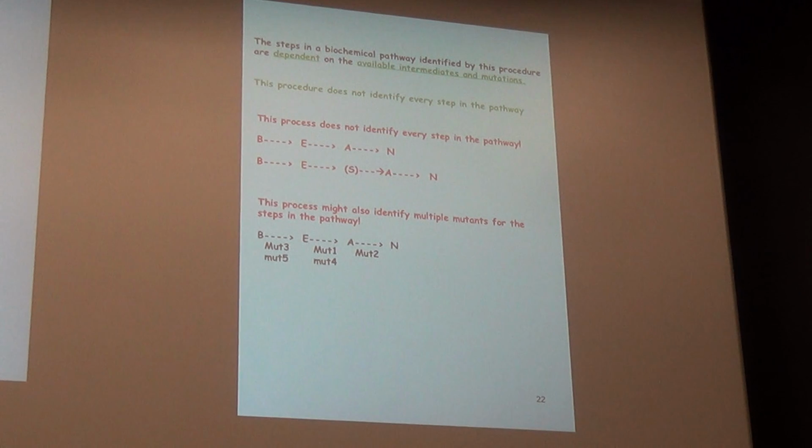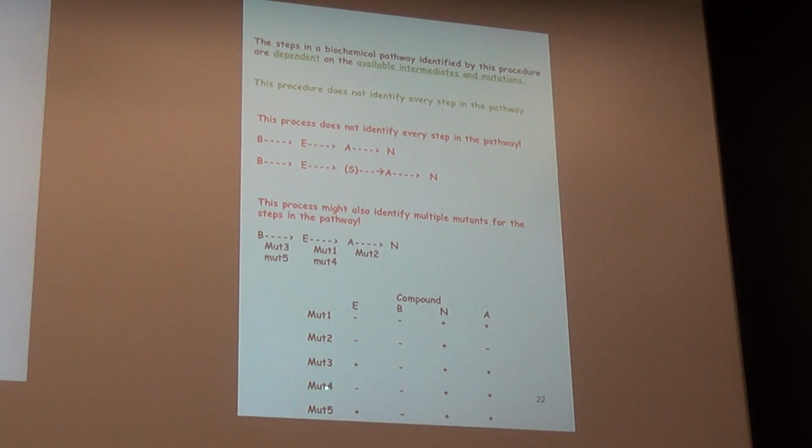Okay. Also, you may get 2 mutants that affect the same step. That's also possible, because when you're mutagenizing cells, there's nothing to say you can't mutagenize the same enzyme in 2 different cells at the same time, right? It can happen. It happens quite a lot. So you may identify mutant 5 and mutant 3 being required for converting B to E. The table for something like that would look like this. Okay? So you have the previous table, mutant 1, 2, and 3. You may have additional mutants, mutant 4 and mutant 5.